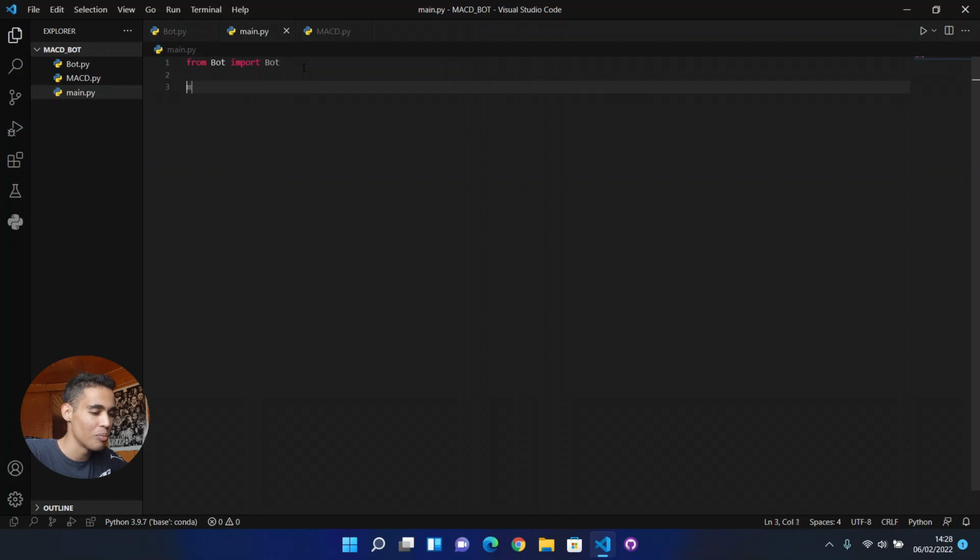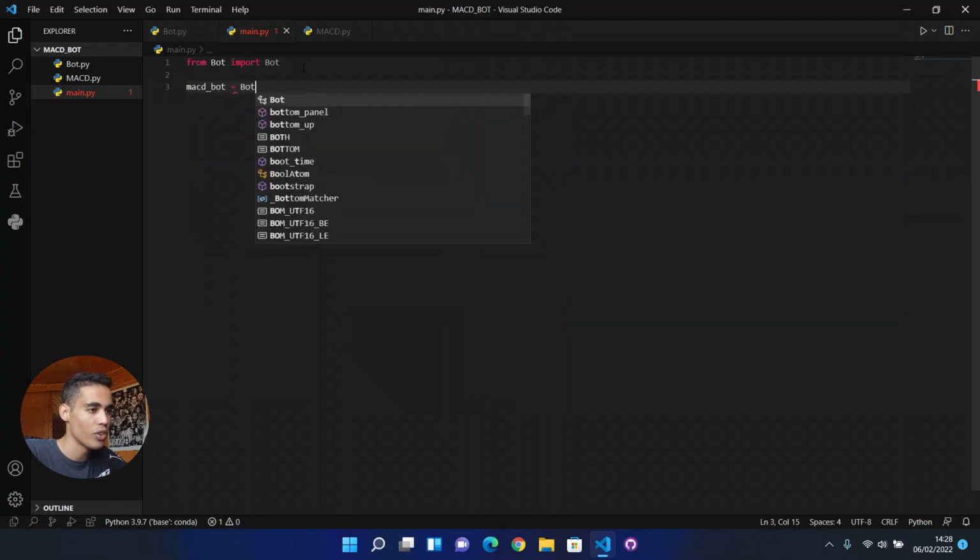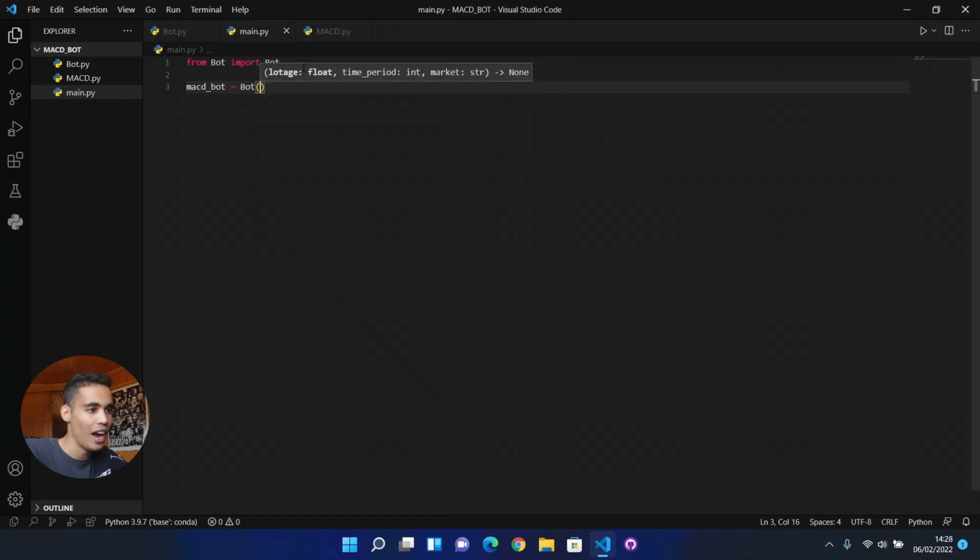So let's create the macd bot object, and for this we are going to use the constructor, and we need the loadage, which is going to be 0.01, the time period 60 seconds, because this time period I didn't tell you, but is in seconds, and then the market. So the market is going to be BTC EUR.